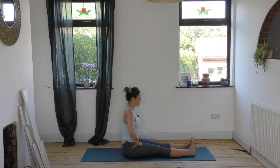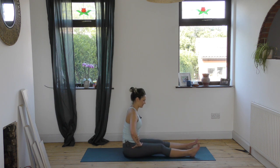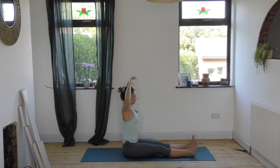Stay nice and tall as you sit. Perfect. And then you can fan your feet out the other way. Again, fan them in. Hold it there. Keep curling your toes in towards your face. Sitting up nice and tall in your seat, and then you can release. Perfect. Give your legs a little shake.